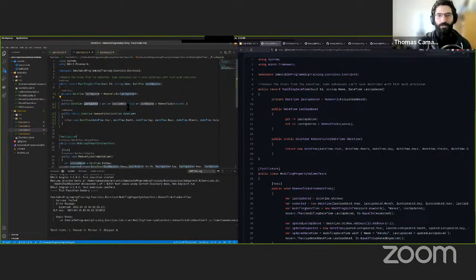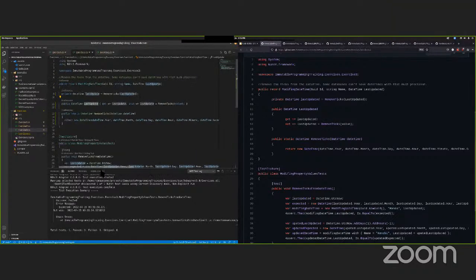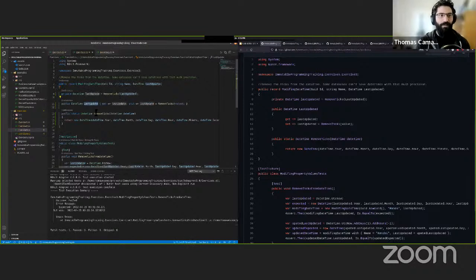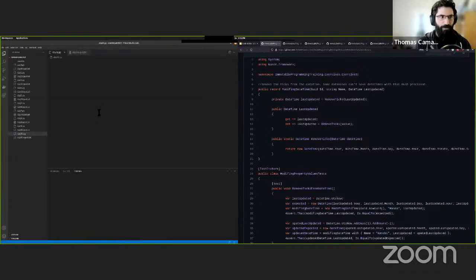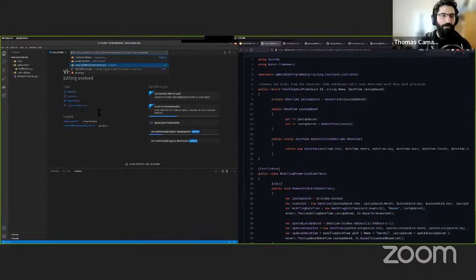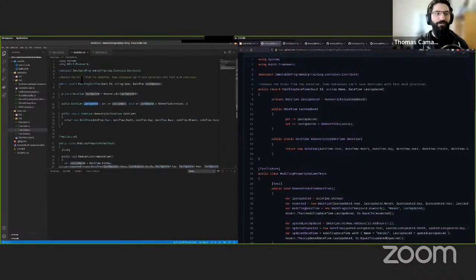Yeah, okay. Well, the only thing really different that I see from my answer is, on line 9, the name of your variable is last update, and I'm seeing last updated on the stuff on the right. I don't know if that difference is important. Oh, yep, you are right. Sorry, the joys of accidentally, oh, oops, that was not what I meant to do. I'm so used to doing Control RR because of Rider and ReSharper.